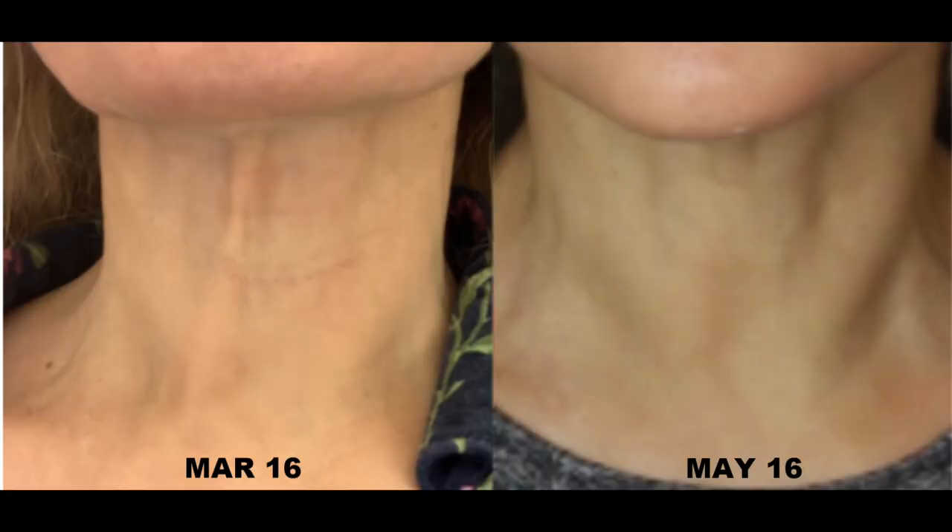This is the estrogen cream — you use about a half teaspoon of that, twice a day. I never really measure it, I just put it on my neck. I better remember not to apply this this evening because it will probably give me hot flashes — I don't want a double dose. I've been doing this for the last 60 days. I took a before picture and an after picture. The first picture was back in March, 60 days ago, and my neck looked rather wrinkled with several lines — maybe about four major lines — and the skin looked a little thinner. The picture I took this morning shows the neck wrinkles are largely gone, at least faded quite a bit, and the neck has a smoother, actually thicker-skinned appearance. That is exactly what the science says — estrogen applied topically will thicken the skin. I really feel that is what is happening, and using those creams on my neck is giving me an extra benefit there.